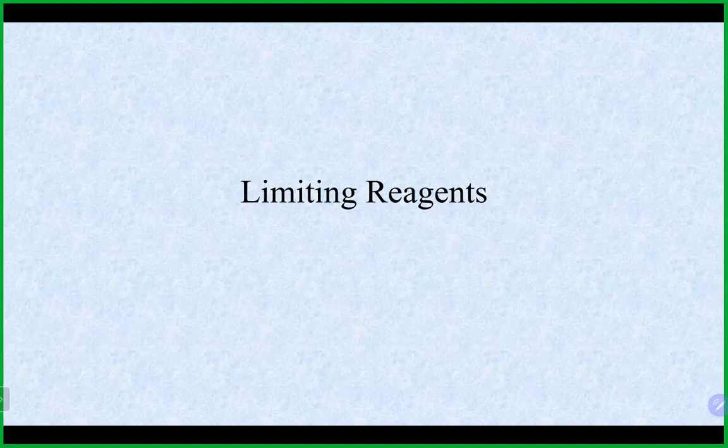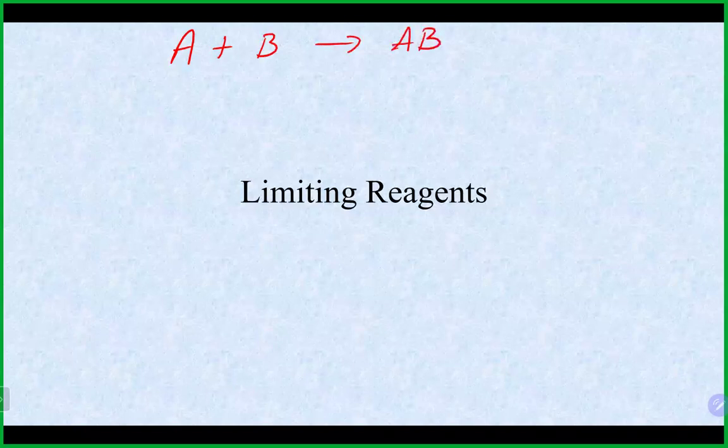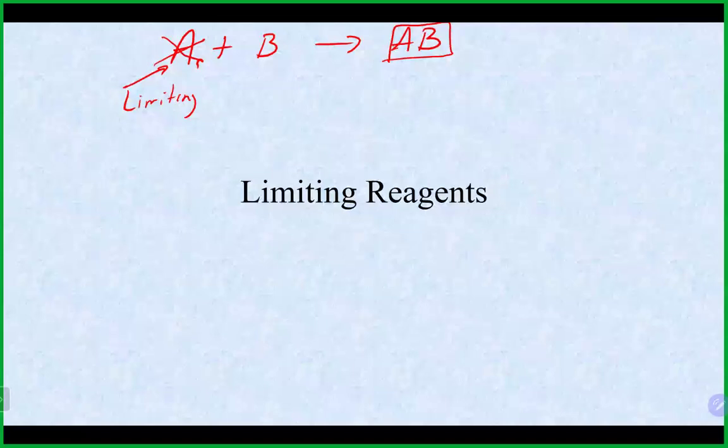So in a reaction, the idea behind limiting reagents is this. If you have A plus B that comes together to make a product, and let's just say, for example, A was the limiting reagent. The limiting reagent is really important because it is the one that determines how much product you can make. Obviously in this simple example, I need an A and a B to come together to make my product. And at some point, I'm going to run out of A, which means there is no possibility I can make any more product at that point because I am missing A.